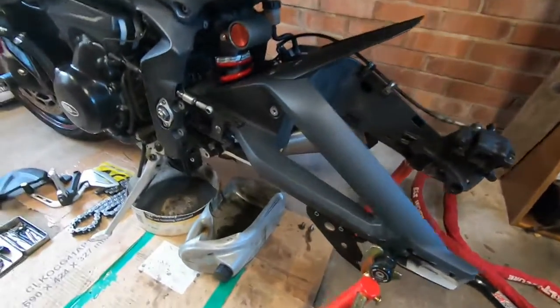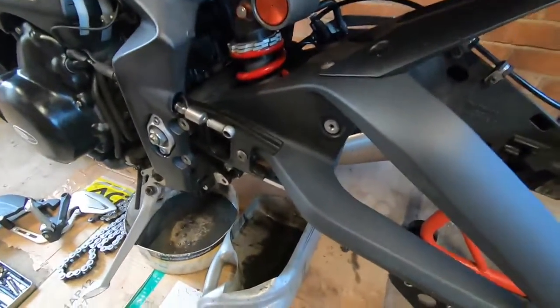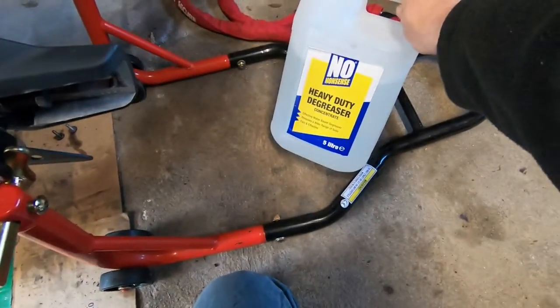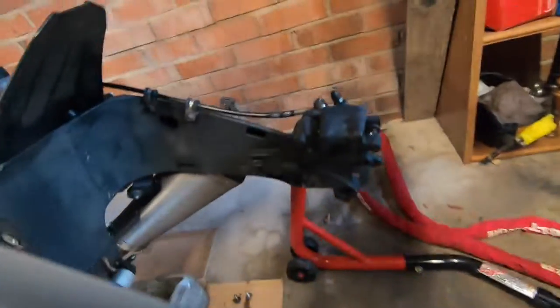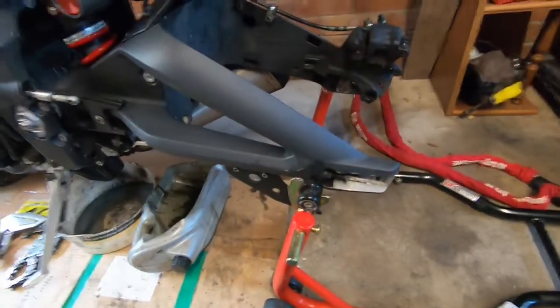Right, so I've done the majority of the cleaning I want to do around the swing arm here and inside here. It was all pretty covered, but I've given it a good degreasing. If anyone wants to know any degreaser that's good, I bought this no nonsense heavy duty, I think it's from Screwfix or something like that. It's pretty cheap. It's a bit like TFR. It definitely munches all the grease up and stuff.